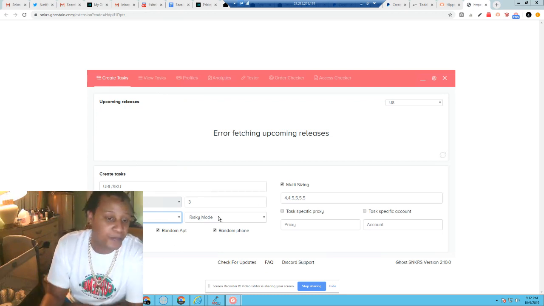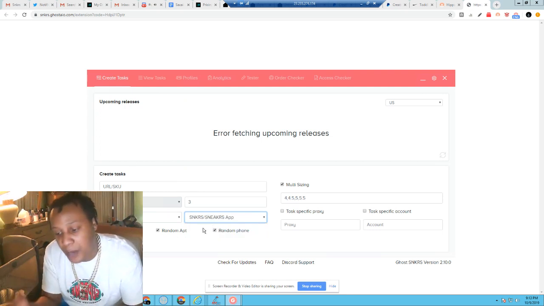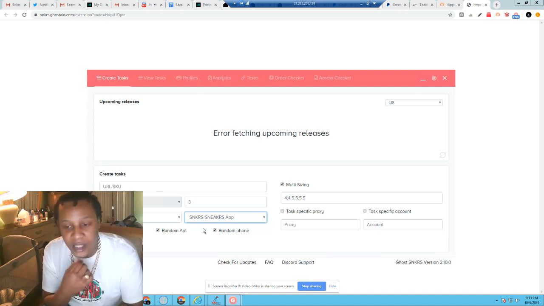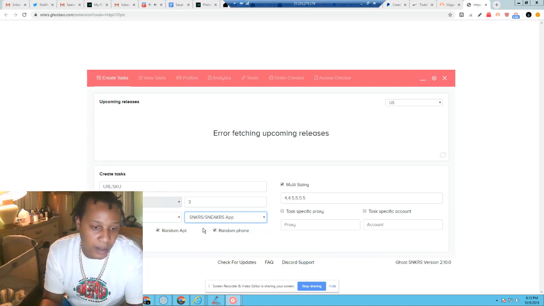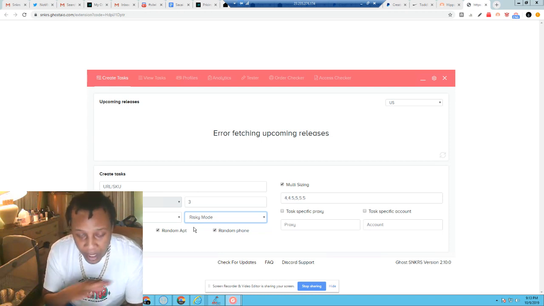I'm going risky mode, like I said. Snkrs mode is the mode where it tries to get the cookie at the time of the release. In my opinion, that's basically like starting a bot late. I feel like they figured it out with risky mode. Maybe not, because I only ran it once and it worked for me. So I'm going all risky mode. I can't express that enough.